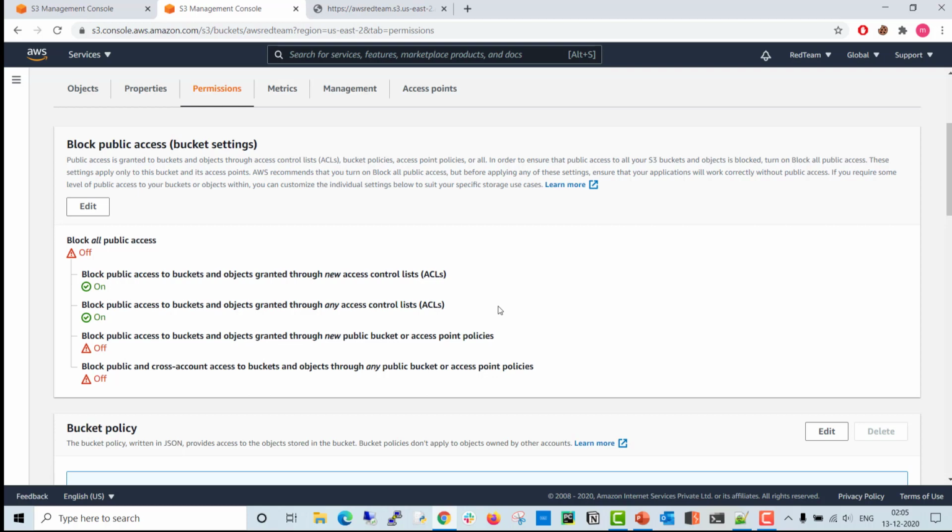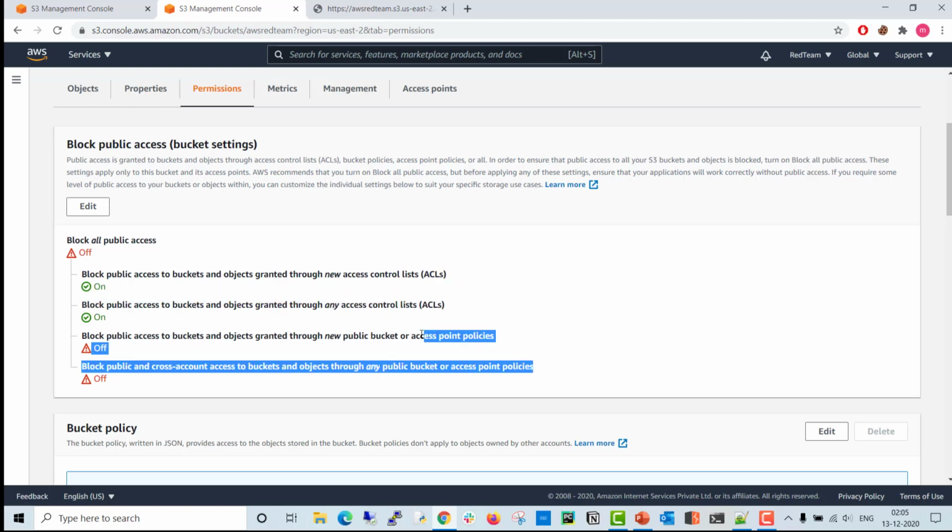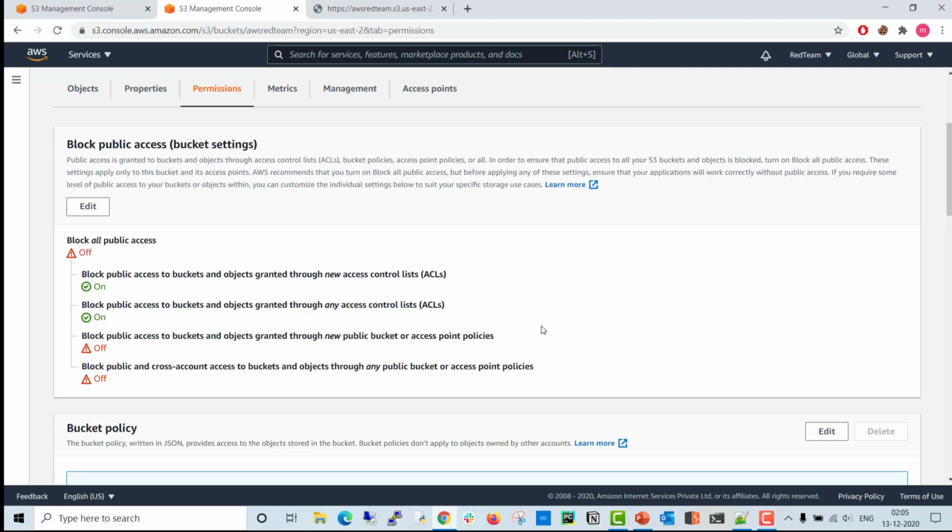But if you are an authorized user or part of the account, then you can access it. It only blocks the public access. So these two are for the ACL level, and the other two are for the bucket policy level. We will discuss what a bucket policy is and then check how it works.